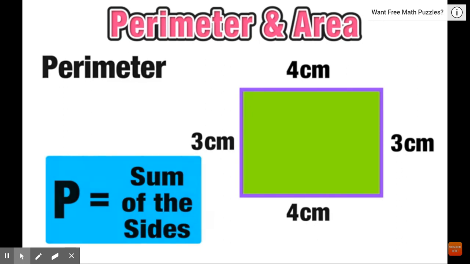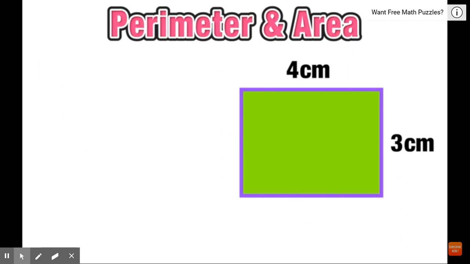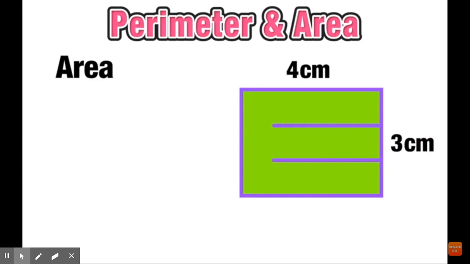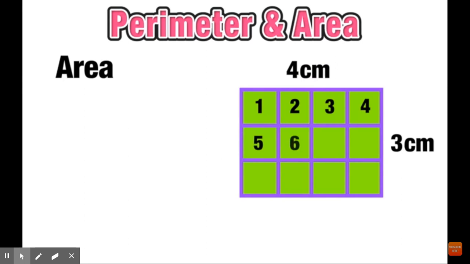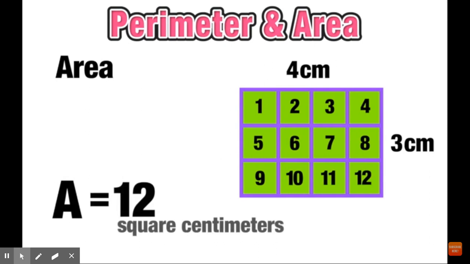What if I wanted to find the area of this figure? Now the width of this rectangle is 3 centimeters. So let's visualize cutting this into 3 equal parts horizontally, 1 centimeter each. Then the length is 4 centimeters long. So we can imagine cutting this vertically into 4 different sections that are also 1 centimeter each. And this creates those square units that we've been talking about. And now we can just count them up to find the area. In this case, this rectangle has an area of 12 square centimeters.